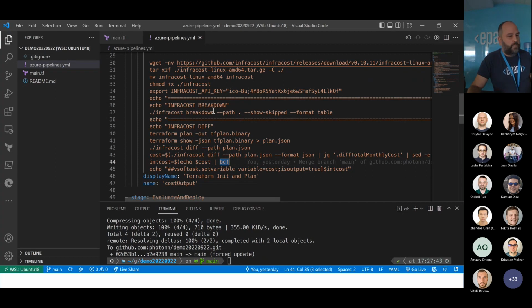But this is because it's bash. You can use PowerShell, you can use it on Python, whatever, okay? It's just a tool, so we are developers, so we can do whatever we want with it. This is just one of the multiple ways that we can use this tool to actually control or grow cost, okay?